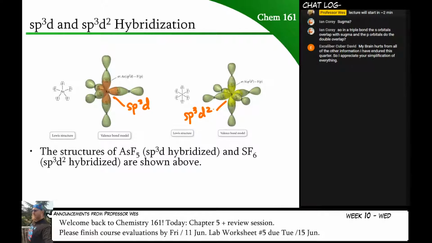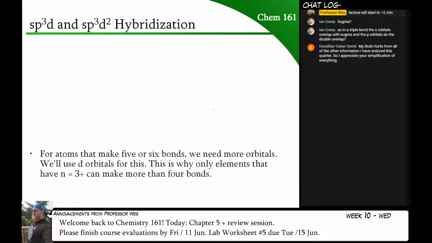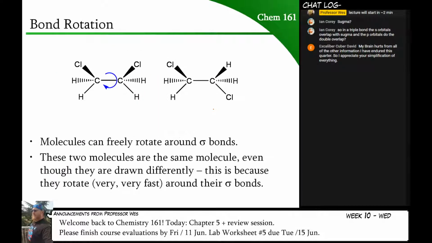All right. Last thing for chapter 5. We're going to go back real quick. And it's this slide right here. Because sigma bonds are the result of orbitals overlapping, so if this is my nucleus and this is my other nucleus, if I were to rotate this around the internuclear axis, those guys would stay overlapped. You can imagine, like, if two people are shaking hands and you spin one of their hands along the axis of their arm, they won't be shaking hands anymore, but their hands will stay enjoined.